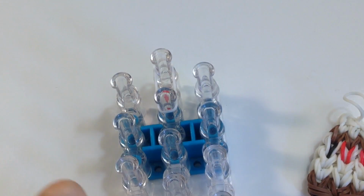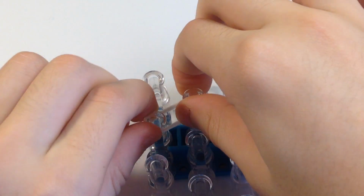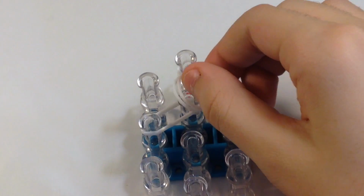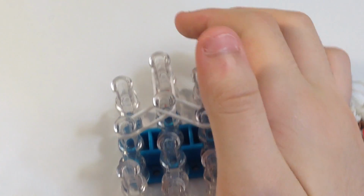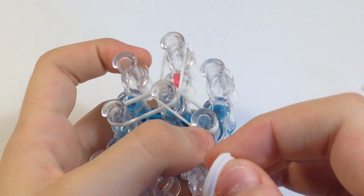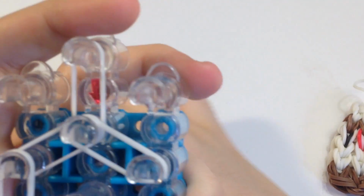Next, you're going to take 2 bands at a time. And you won't always be using 2 bands, so don't speed ahead or anything like that. Go outwards on both sides. And next you're going to go downwards on all 3 pin bars, still staying with your cap color.